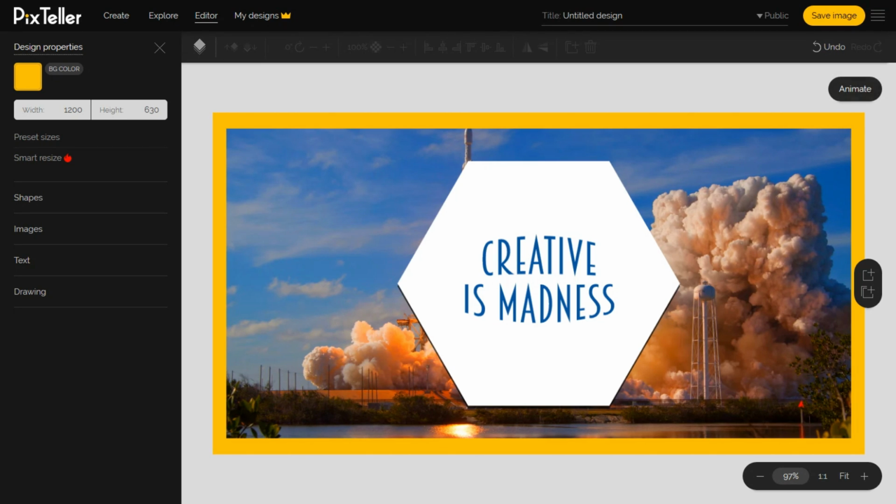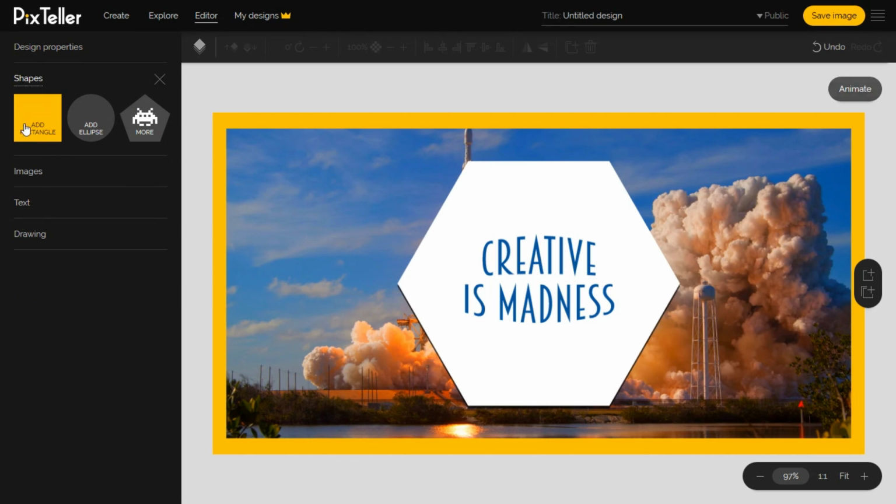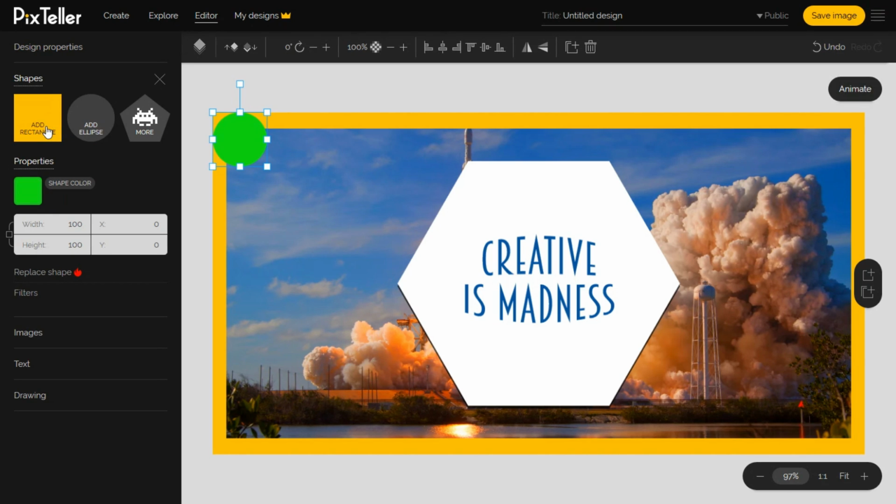Now I'll make a button using 3 shapes that later I'll group them to one element. I know many of you don't know this, but you can group at least 2 shapes in just one element that is much easier to handle. In order to do this, I'll open the Shapes panel from the left, and I'll add 1 circle and 1 rectangle elements. See what I did there? I copy-pasted the circle using the keyboard shortcuts Ctrl+C and Ctrl+V. So now I have 2 identical elements to use for my button.